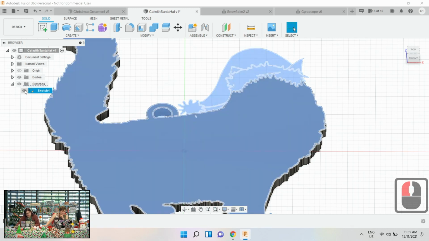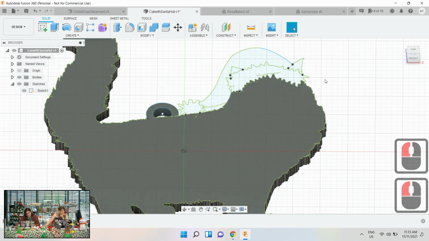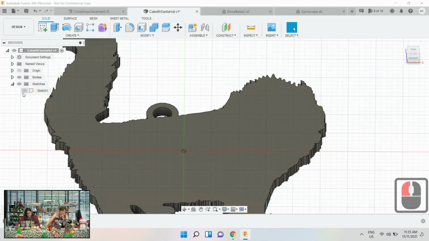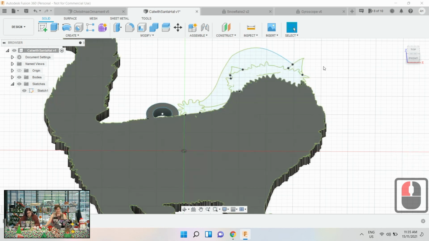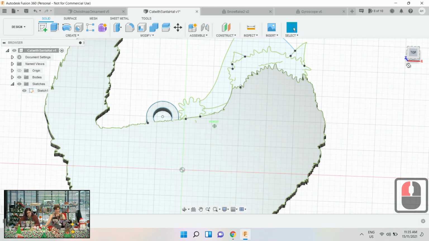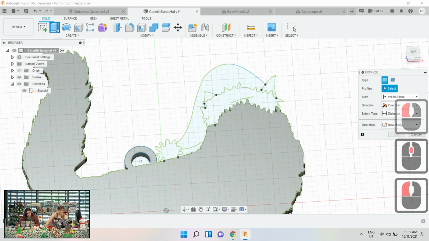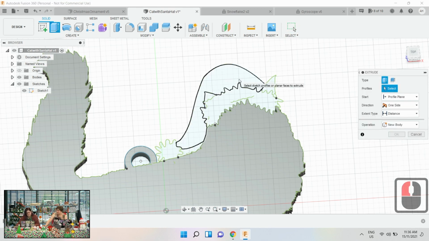And I'm going to press the eye so I can see it again. If I've pressed it and it's full, I can see it. If I press it again and it goes sort of transparent with this crossover on it, you can't see it anymore. So I'm going to press it again. Ta-da! So Fusion just likes to clean up a bit, but we tell Fusion no, we're still good. We've still got stuff to do.